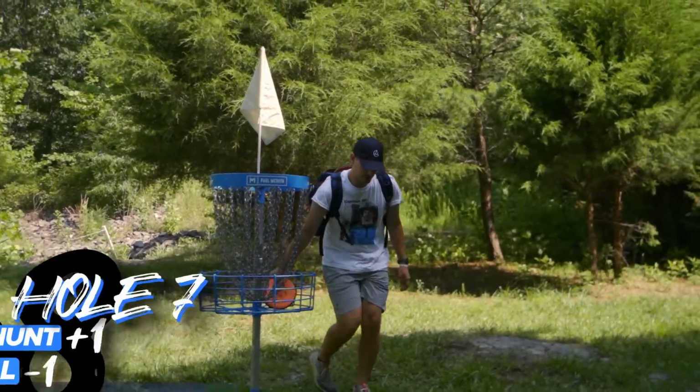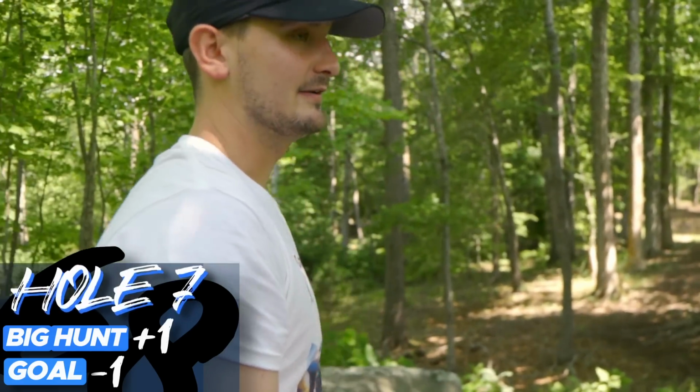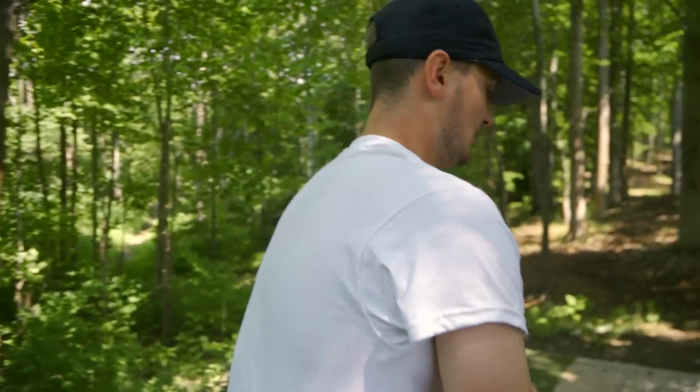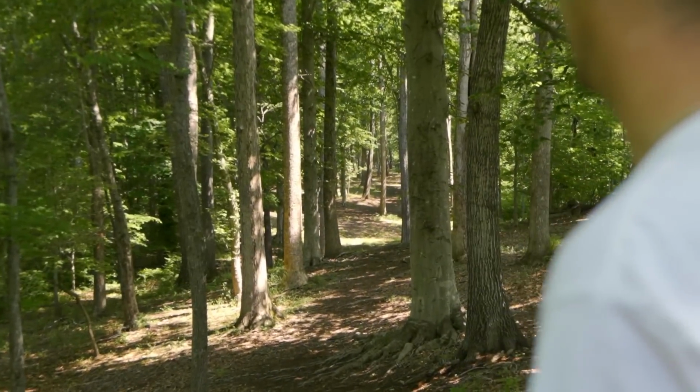Tap, tap, taparoni at par. Move on, 1 over through 7. All right, I've been going Passion here, and I've had some great success, but I haven't been able to birdie it. I just put this disc in the bag, the vanilla. It's honestly like an 11-speed Passion. So I feel really confident and comfortable with it. And if I hit the gap, I think it'll get me farther up there.